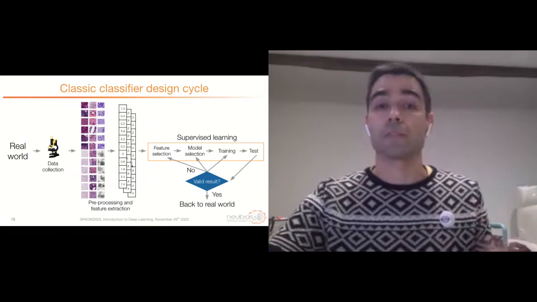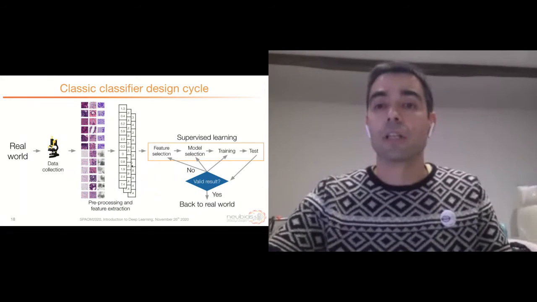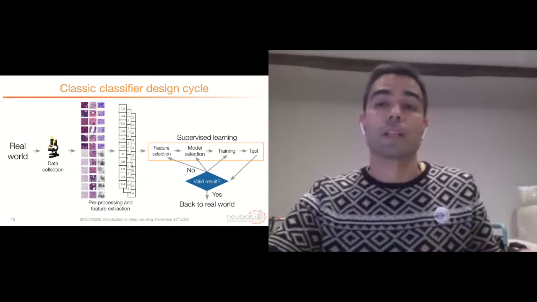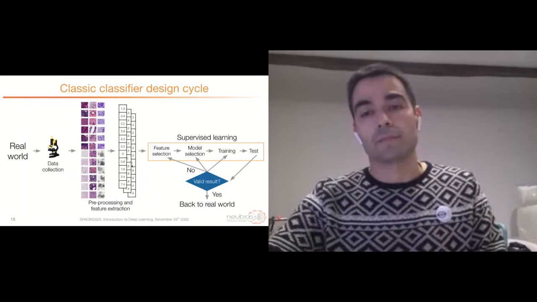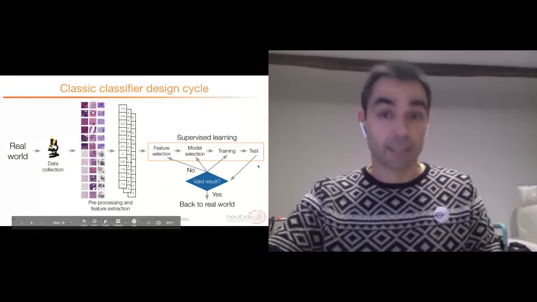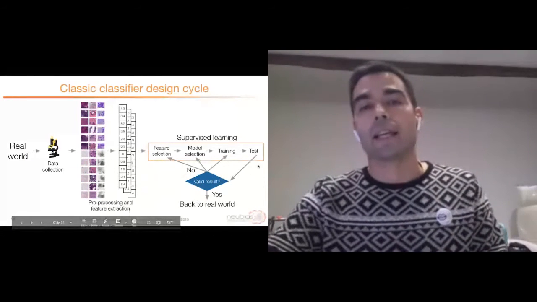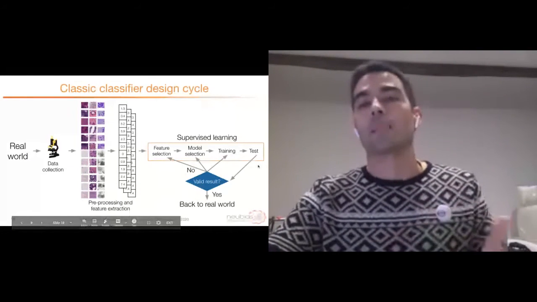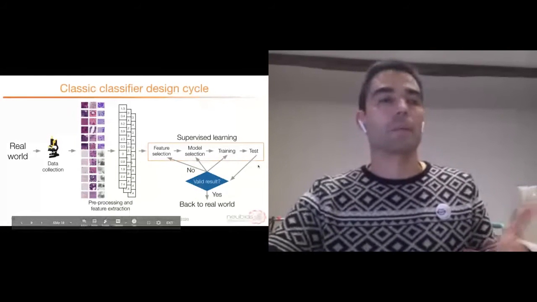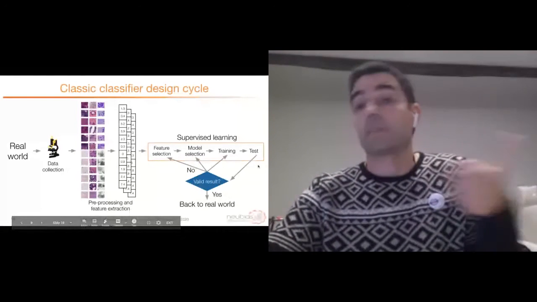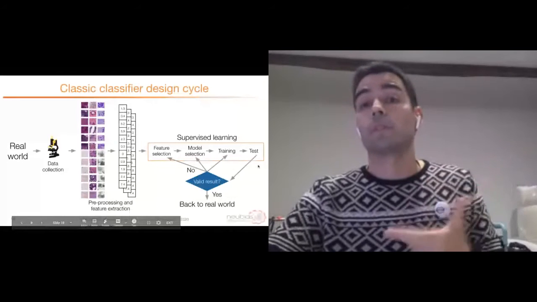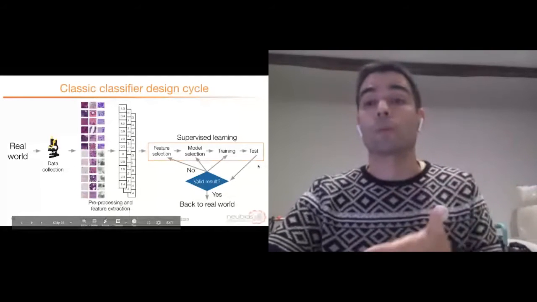Then we can select a classifier from the machine learning literature. And then based on our partitioning, we train in the training set, we evaluate in the test set. Then we check the result in test, always in test, okay? And let's say that we are happy with the result. What does it mean? We are happy because the accuracy is high, for example, and it is comparable with either the state of the art or human performance.